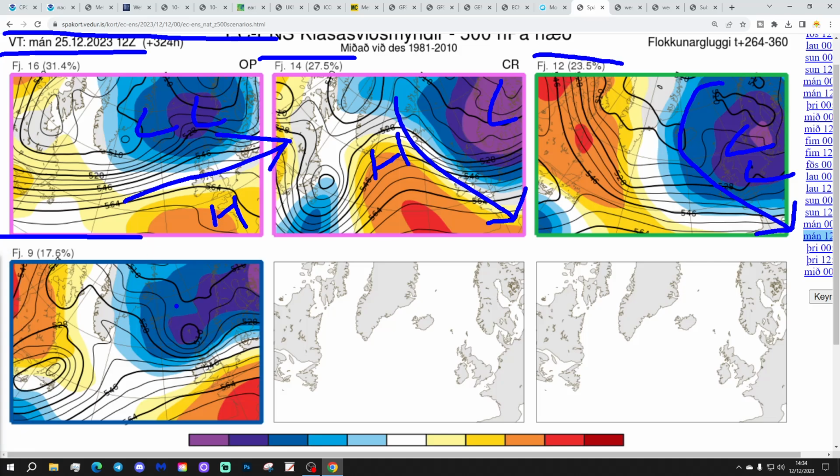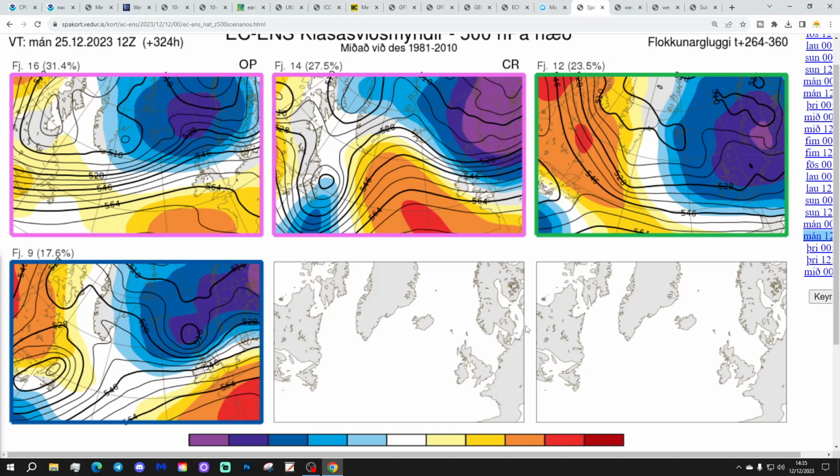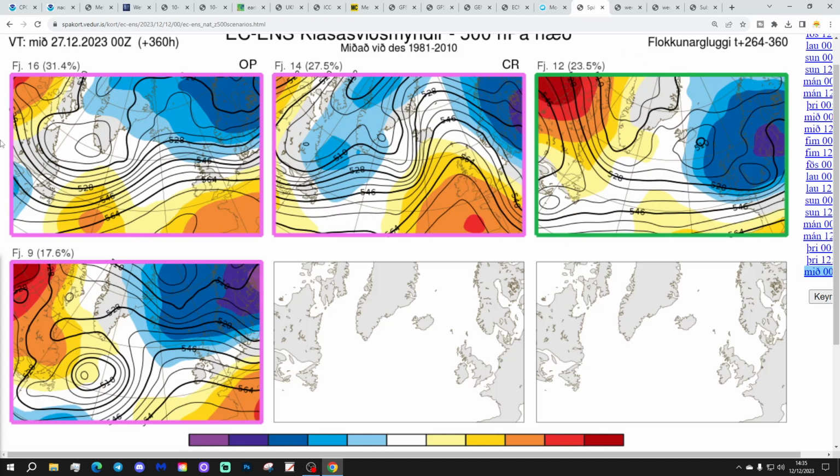And then 9 again, with low pressure north of Scotland, high pressure over France, and winds coming in from a westerly or southwesterly direction. Most of the options look relatively mild for Christmas, but we can't discount the 14 members, possibly the 12 there, which are delivering, if not a cold spell, maybe a little bit of a cooler snap. And then, truly, these are the options that we've got.